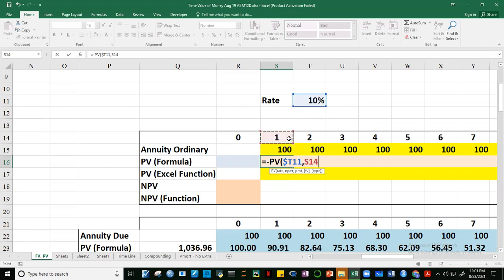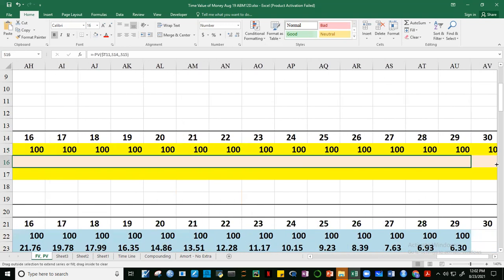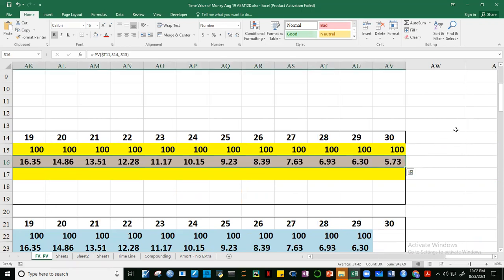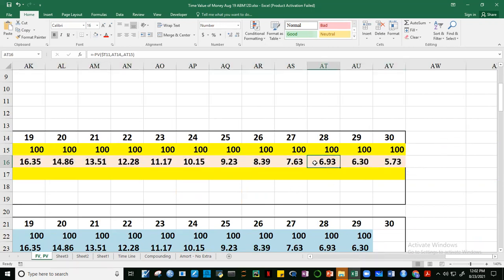So for this 100, it's starting at year 1, comma, there's no PMT. Hindi natin ginagamit yung 100 na PMT. Ang ginagamit natin yung all of the cash flows as a future value. And then ignore the type, guys, kasi hindi naman annuity yan. Enter. So ano ibig sabihin ng 90.91? Yung 100 pesos that you'll get in 1 year's time is equivalent to 90.91 today if the rate is 10%. Okay, therefore we can now copy this to the right. And you can see that habang lumalayo ng lumalayo, guys, yung cash flow, lumiliit na lumiliit yung present value.